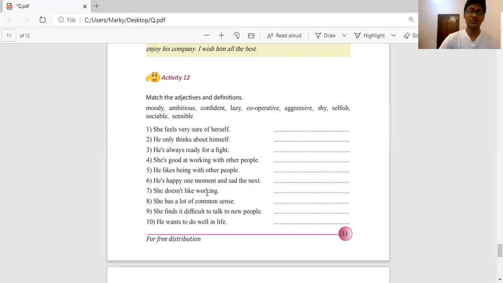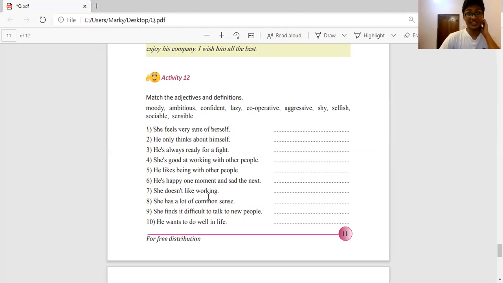He is happy one moment and sad the next. Moody. You are a moody person. Okay, it's not a negative quality. Sometimes it can be in specific situations. So you can be sad, and then one moment you're happy. One moment you're happy, you can be sad. So some people don't like that, but it's not a negative quality. It's both. It can be positive sometimes, it can be negative.